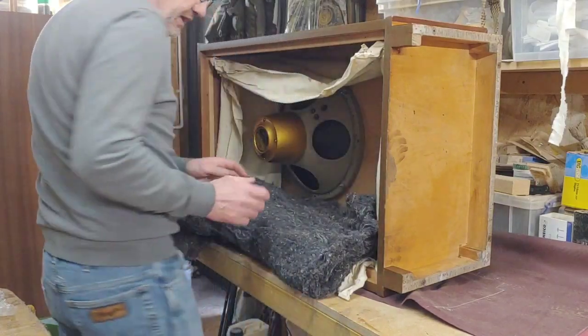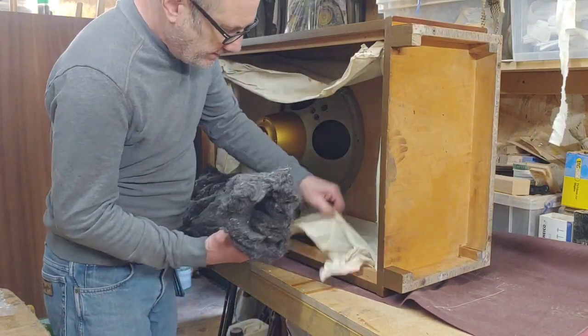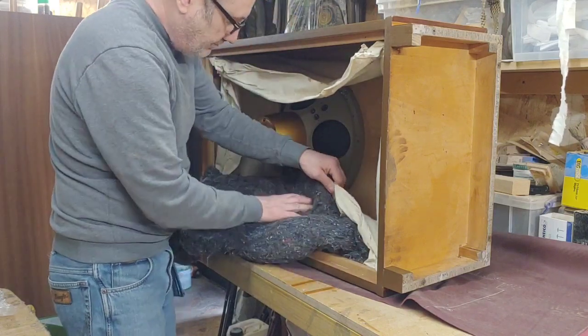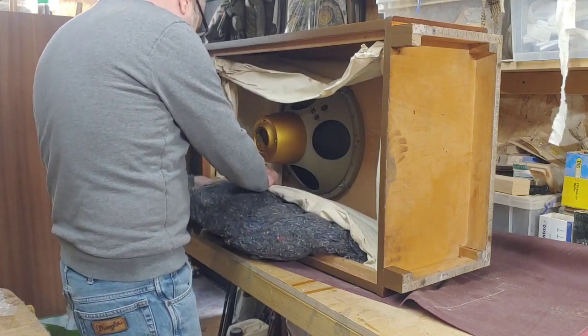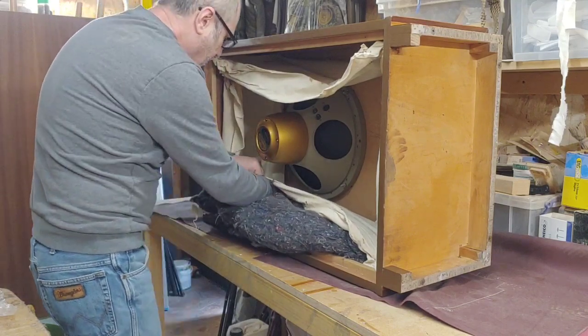But first of all, I need to fit the insulation back in there, so I'll crack on and do that. It's pretty self-explanatory, but I'll show you how I do it anyway. Right, so this is what came out of this, which is cotton waste. So we're just going to tuck that back in there again. It was quite lumpy the way they'd put it in there, so it's just going to go back in the same way. Make sure you get it right into the corners down there.